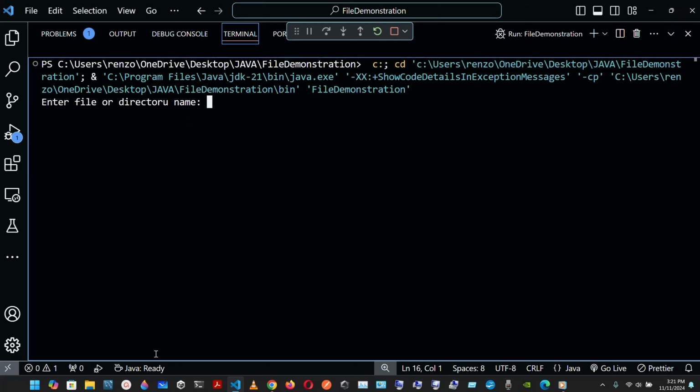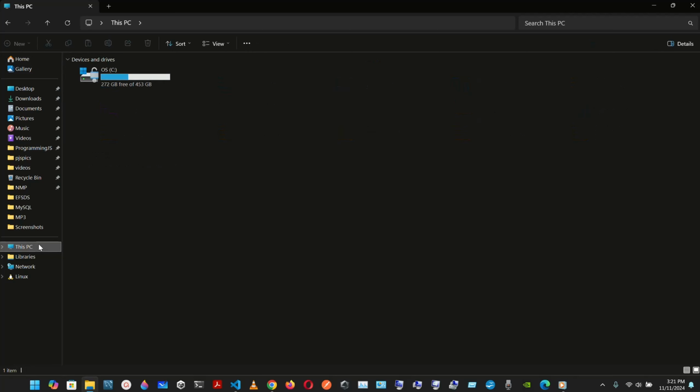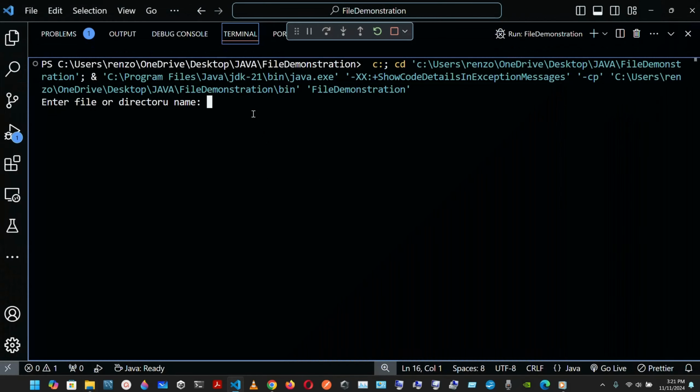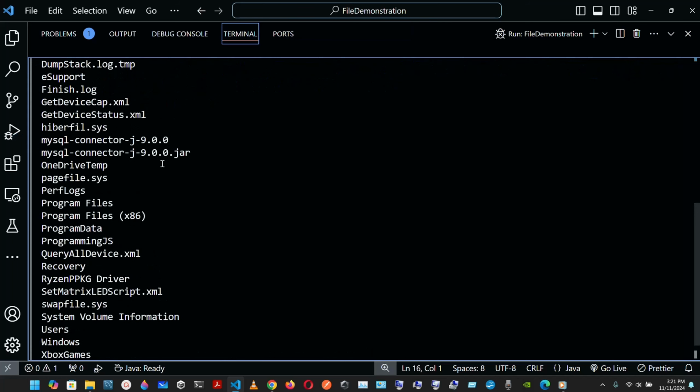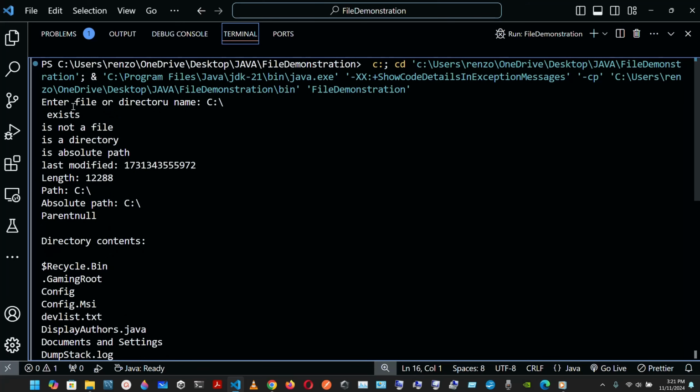But if I go into, for example, my C disk, I can type in C colon backslash, and it's gonna throw all this information. So as you can see, it says this C colon backslash exists.